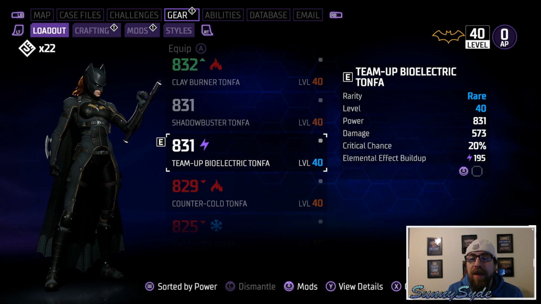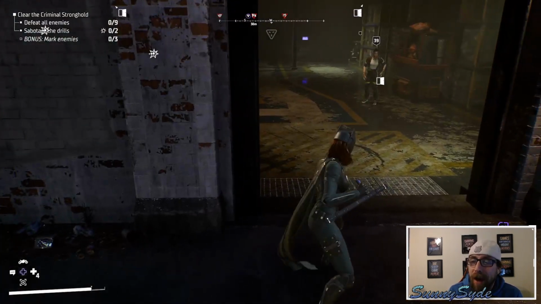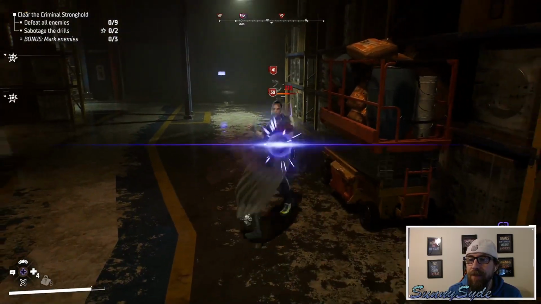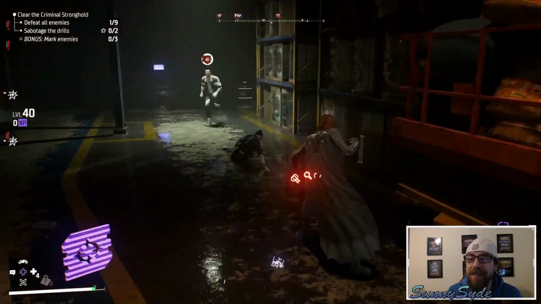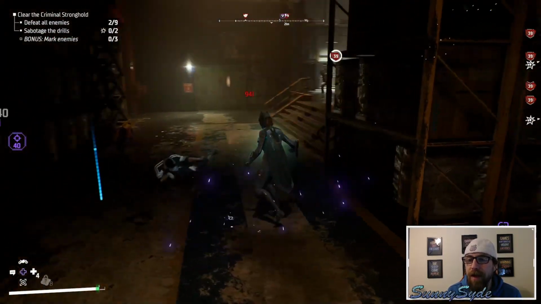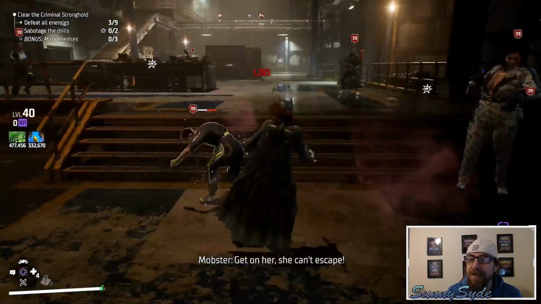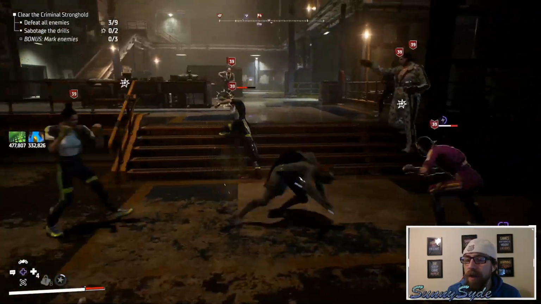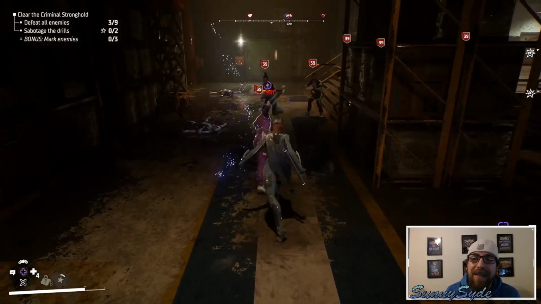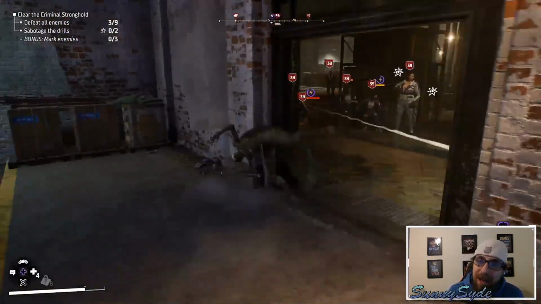Now, same exact thing, Team Up Bioelectric this time. Remember, this has the same power, same damage. 1069, 713, 1411, 941, 941. You can tell that the damage difference is obviously much bigger when you have bioelectric. Even though the power of the weapon has not changed and the damage has not changed, we are getting different damage numbers now.